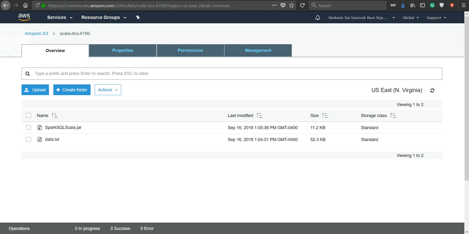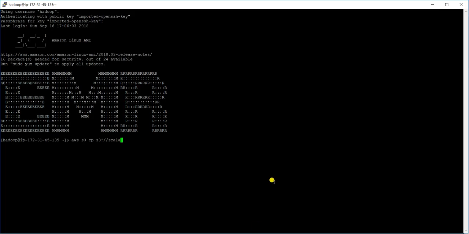It's Scala ITCS. And we have our jar file with the name Spark SQL Scala.jar, and we need to copy it into the current folder, so just give a dot for that. So now it is downloaded. Press ls to make sure it is present.